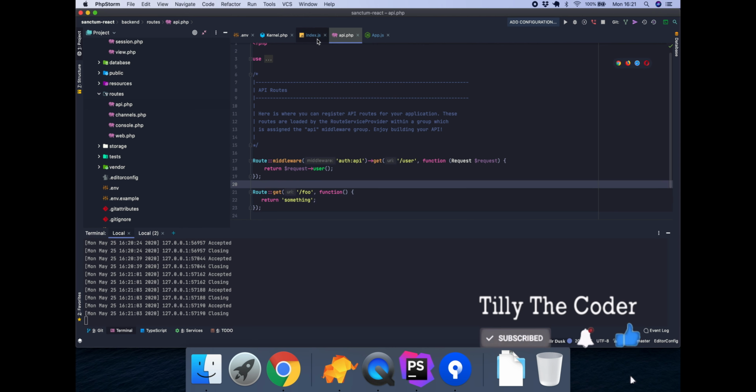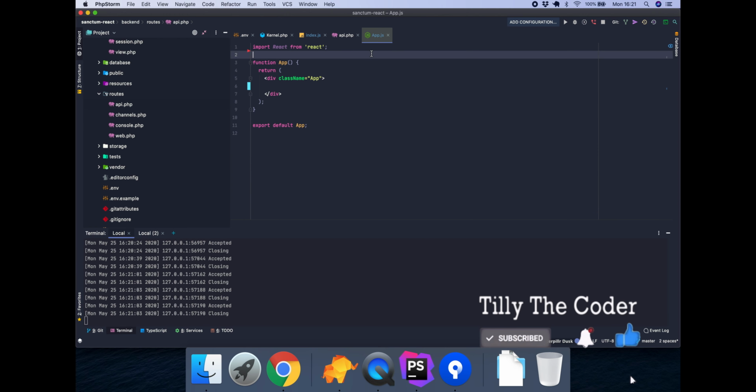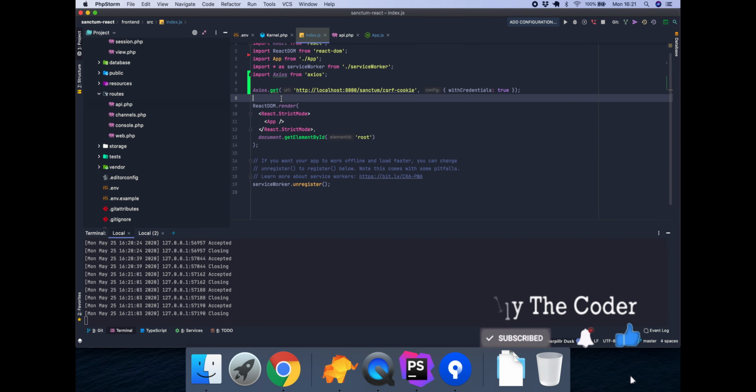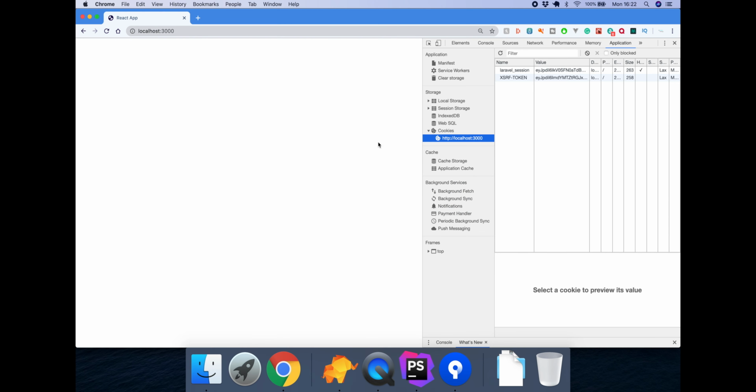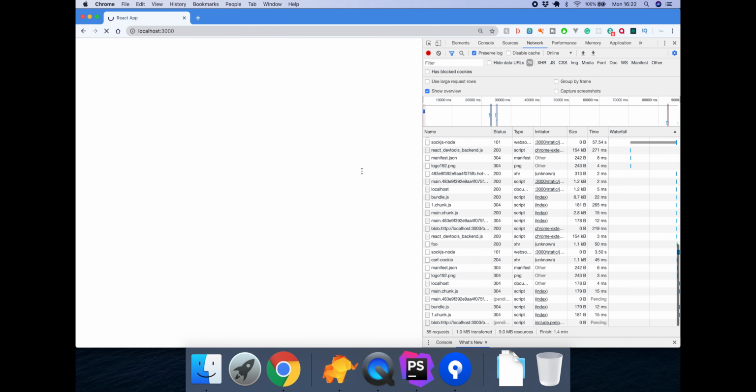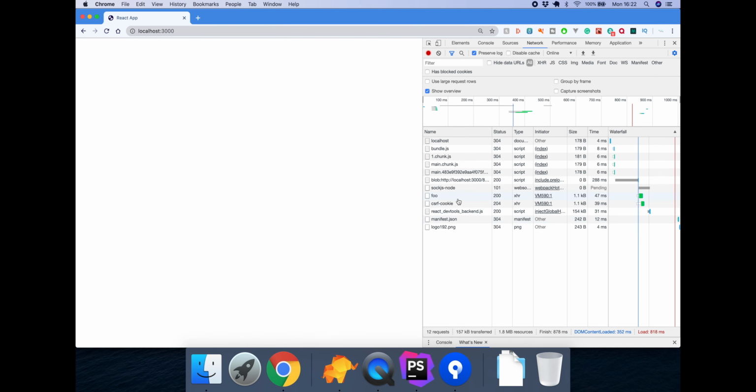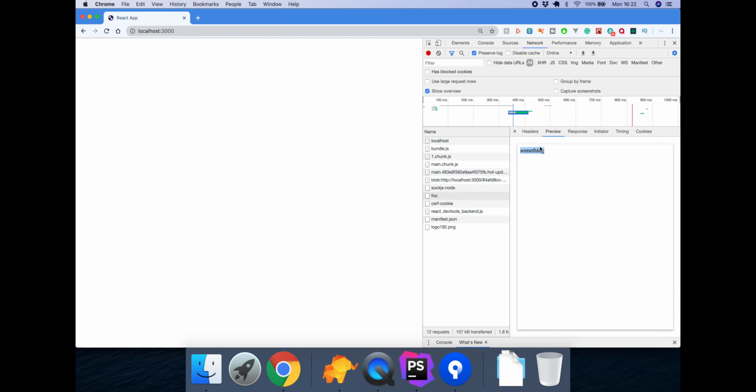Because this is all on the dash API, if we go inside our index.js file, we can say API full, and then remove this. What we should see now inside the network tab, if we refresh the page, is that we just get returned something.